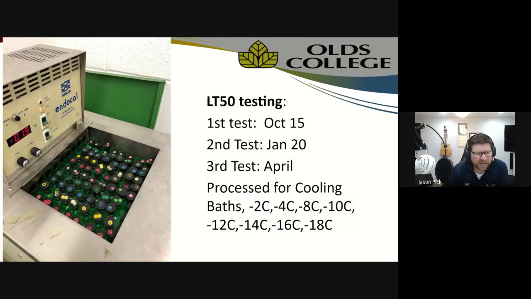You can see this is antifreeze in here. We can drop with this unit, it's called a circulating bath, we can drop the temperature to whatever we want it to be, way below 0. And we can do it by timers. We can say for the first hour at -2, for the second hour -4, and so on and so forth. We can really control how this works. So we basically harden up the plant artificially in order to compare it to what happened out in the field.